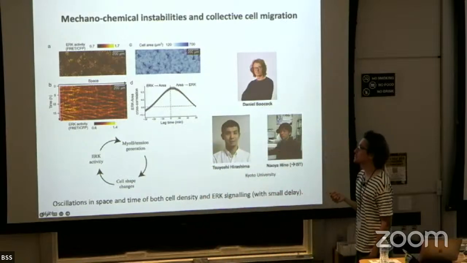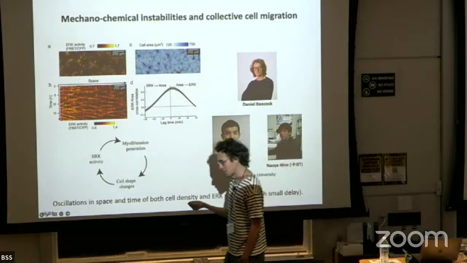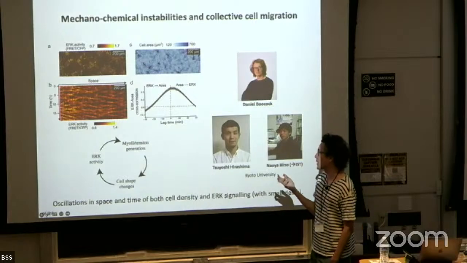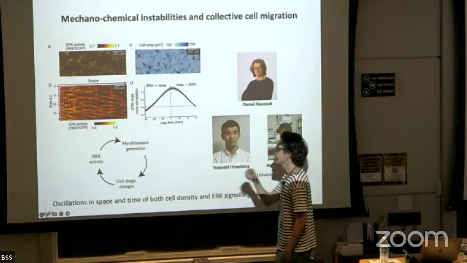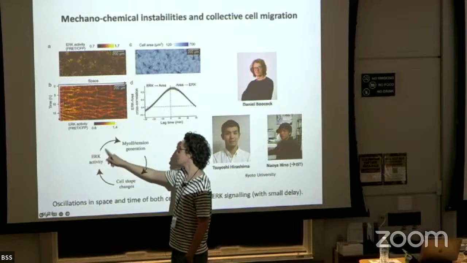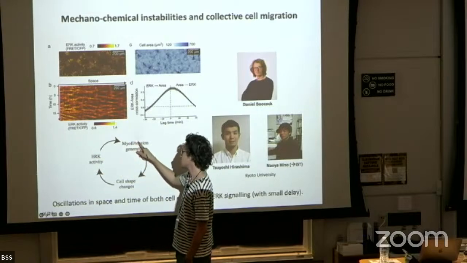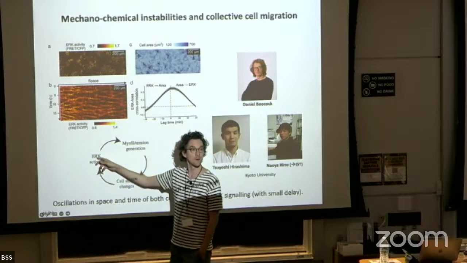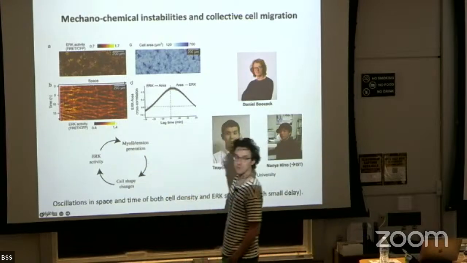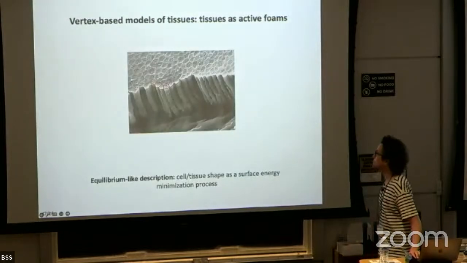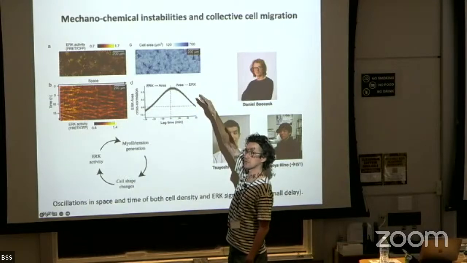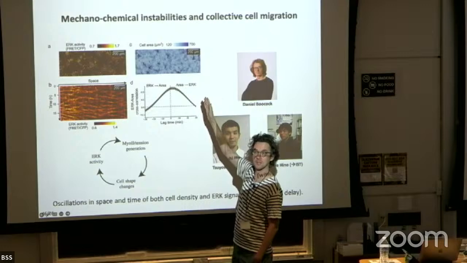And then essentially what we wanted to ask is, okay, are those really sort of mechanochemical waves, where they really come from the interactions of biochemical activation and mechanics? And so the general idea that we have here, right? ERK activity, and cell shape, and those cell shape changes can be sensed back by a mechanosensation. And so we wanted to write the simplest model you can imagine to take into account this kind of couplings. So the first thing we need to do is we need to develop a model for density, right? Because there are density waves in the system, so we need a mechanical model for the density.